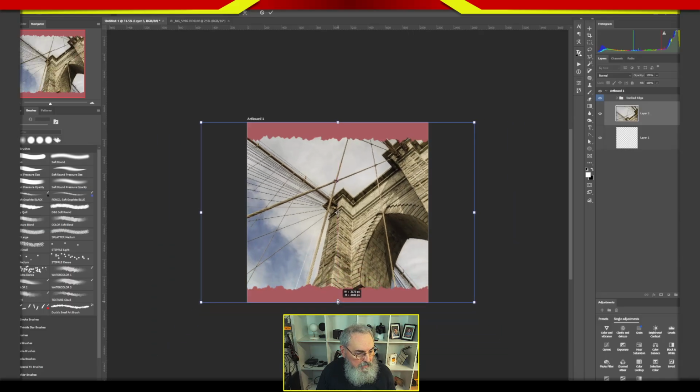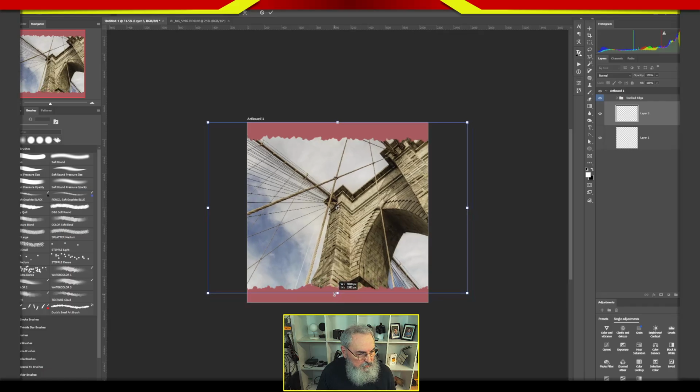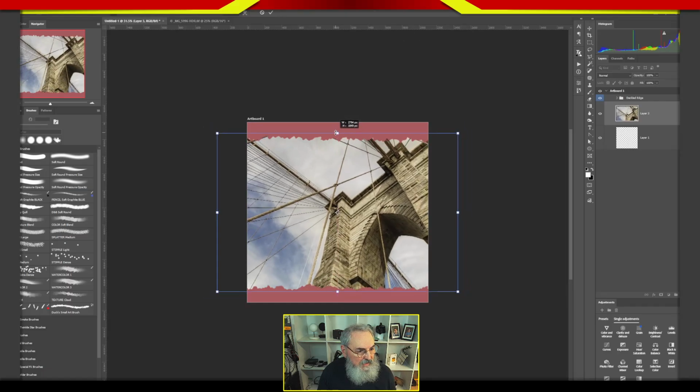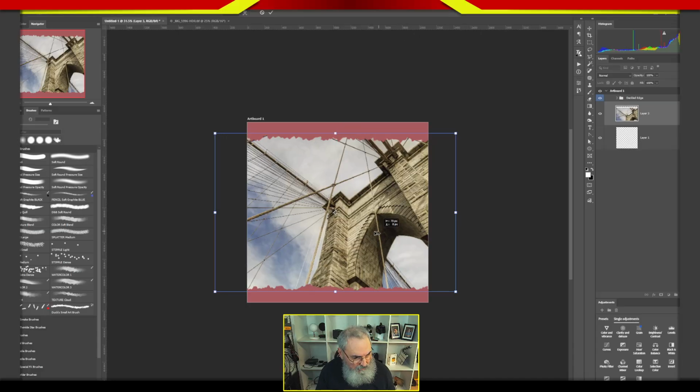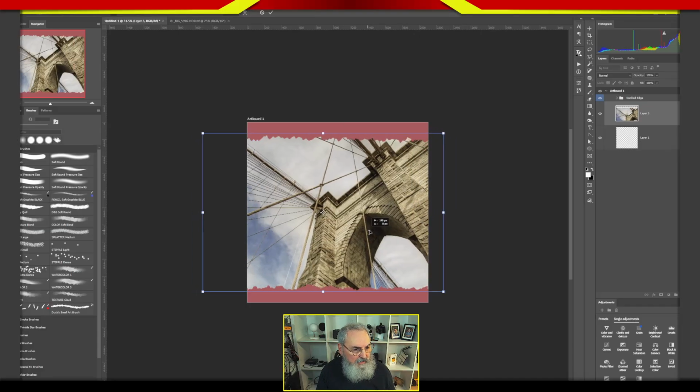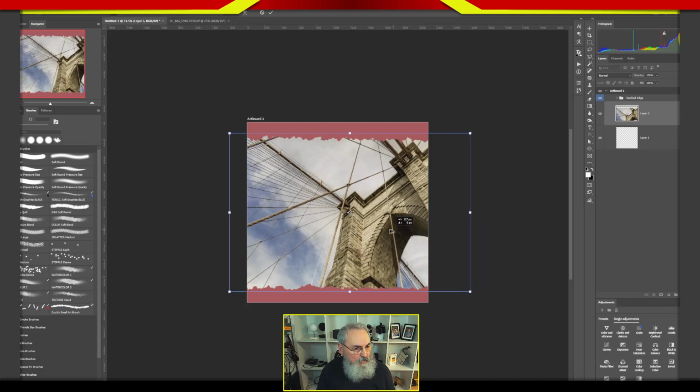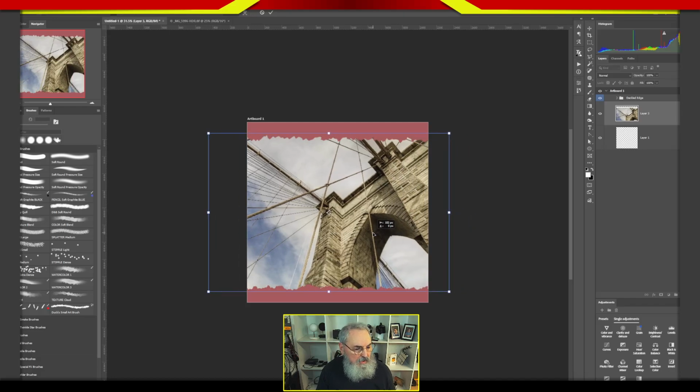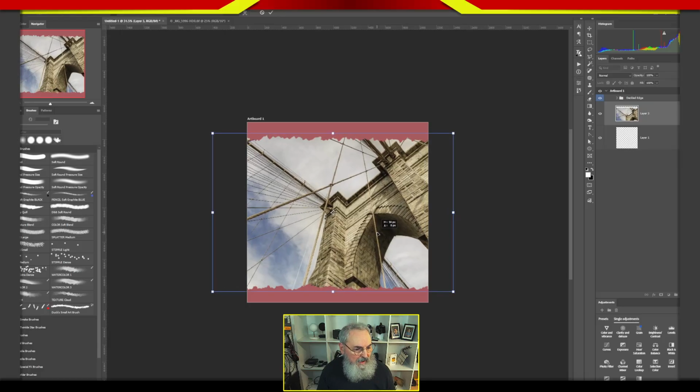And I can probably just drag this so it's just within that deckled edge. If I wanted to, I can move it left and right, because remember, we're taking a horizontal image and making it fit into a square book format.